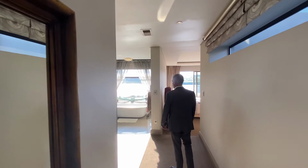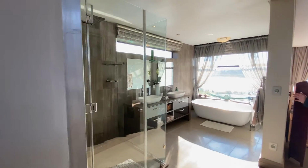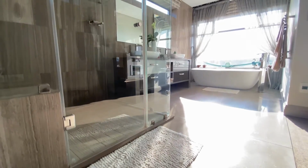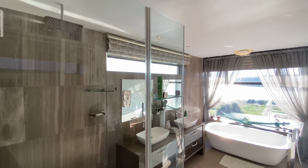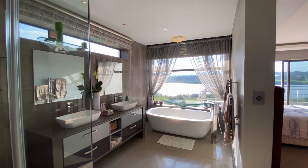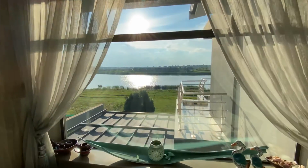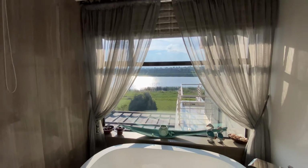Moving towards the bathroom, the way that we did the bathroom design, we've introduced it as an open plan type of configuration, but the way the walls are introduced, the bathroom still remains very private and separate. We've got a beautiful bath which is situated right in our picture window. As everything is designed around the view in this residence, you can have a beautiful bath in that window, and we have introduced blinds and curtains in the event that one wants to control the privacy in the room.